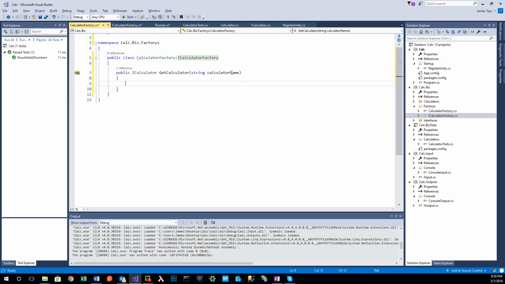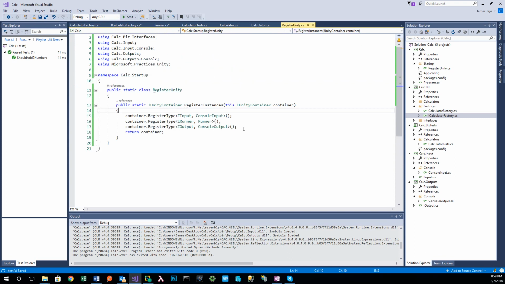Alright, so now let's go back to our Unity and register this. It could be a singleton if you know what that is. If not, then just do this. This again shouldn't matter.